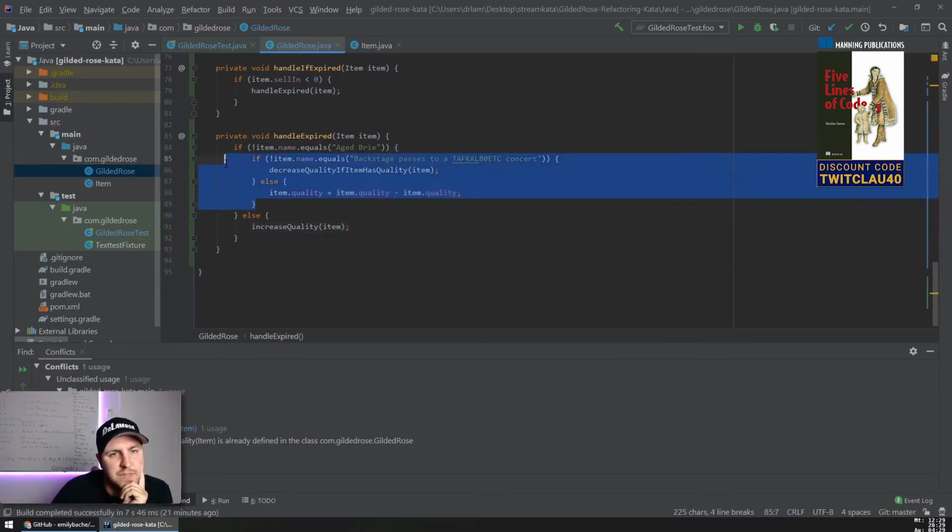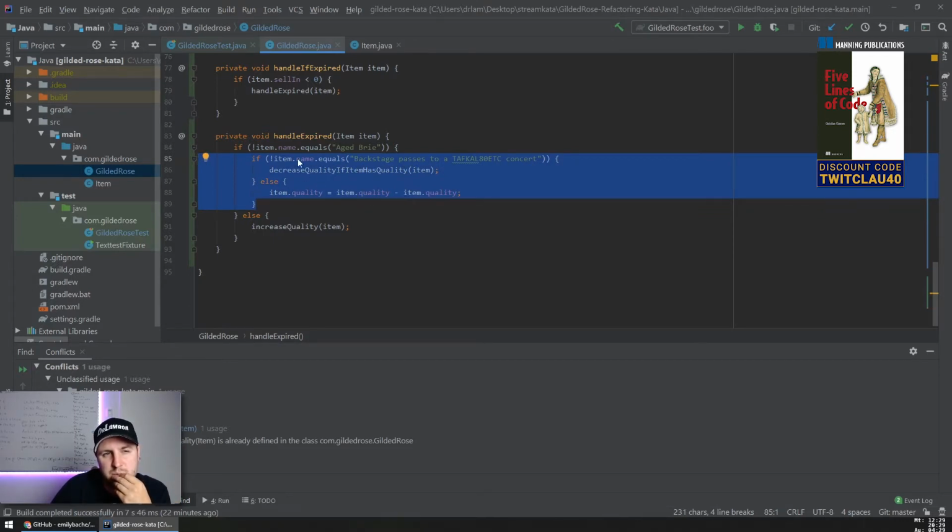That should be fine. The innermost thing now is this thing. It's saying if it's not the backstage passes, then decrease the quality. Otherwise, the quality is equal to 0, as it were. So this seems to be handling the backstage passes, is really what it's doing.